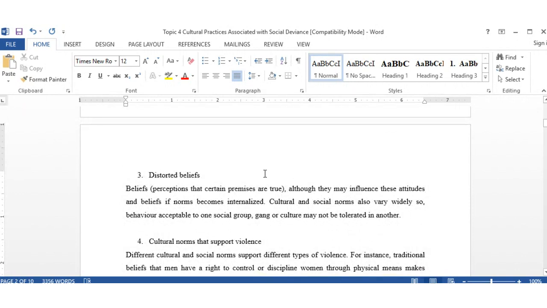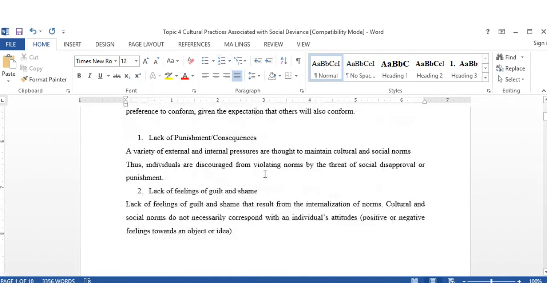Distorted beliefs. We have some distorted beliefs. For example, let me just read what is here. Cultural and social norms vary widely, so behavior can sometimes be distorted based on the social groups a person is hanging out with, or a gang. The environment can create distorted beliefs, such that a person is staying with people who are behaving in a certain kind of way, and hence their beliefs get influenced. So you may tell someone violence is wrong or a certain behavior is wrong, and then all of a sudden they will tell you, no, I don't believe it is the case. And so you will have to deal with the belief. That's what we are saying, that first you have to create a situation where there is punishment for the person if they are deviant. Because of lack of punishment, you have to create consequences.